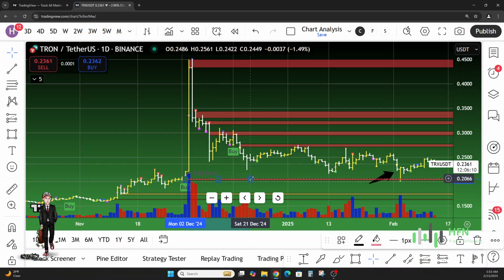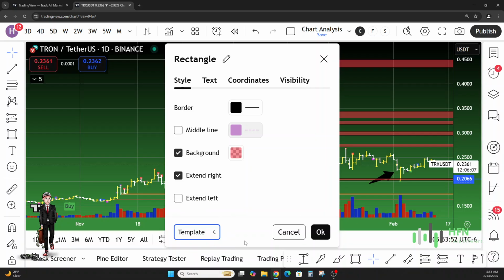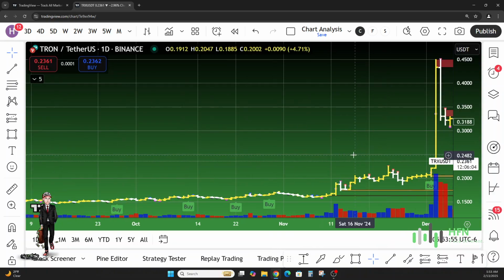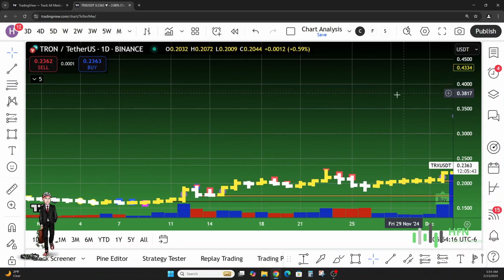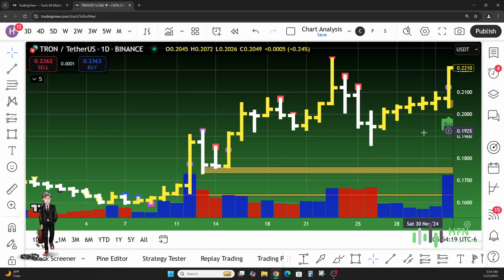So it's not a coincidence that the price in Tron, understand what I'm saying, okay? It's not a coincidence that when this market broke out in Tron on the 3rd of December, went up 96%, all right? Could have doubled your money in one day. That the market buyers initiated their positions the day before, December the 2nd. You see that, right? This one price bar is where the buyers came into the market that allowed Tron to break out almost 100% the next day.